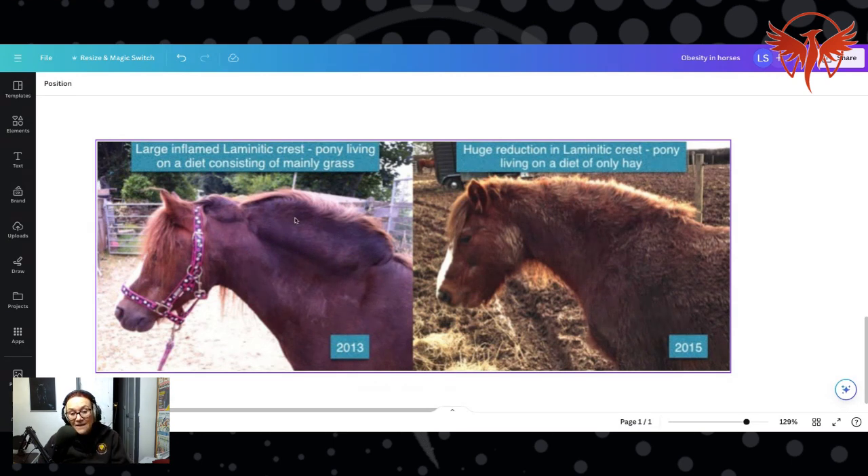The really interesting thing about this crest, or any crest, is that the body hangs onto this adipose tissue — it hangs on for dear life. As the animal starts to get a better body shape, you still have a crest. You can see her body score is now perfect, but this crest is still hanging around a little bit. We now know that these big fat pads and crests start to affect the endocrine system — they can affect the levels of insulin in the blood. We know this in humans and also in animals.